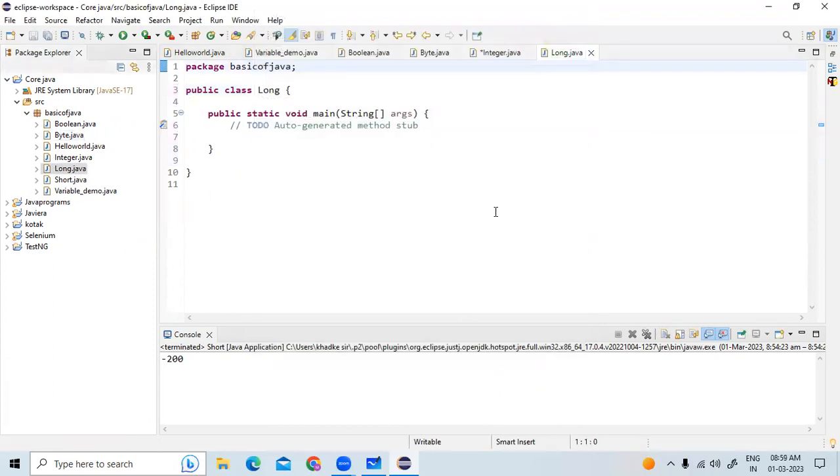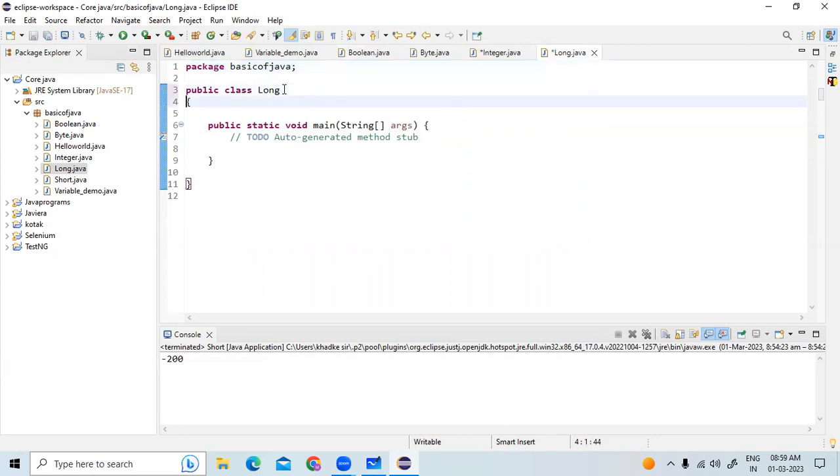Okay, now this has been used in the versions of Java since Java 8 or after that.